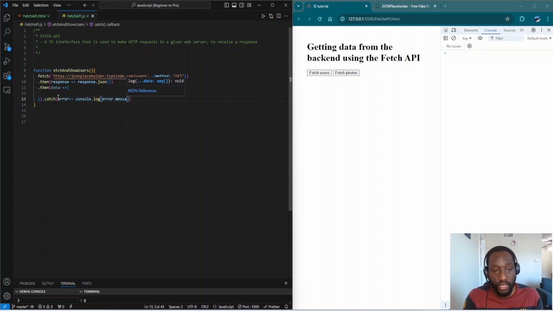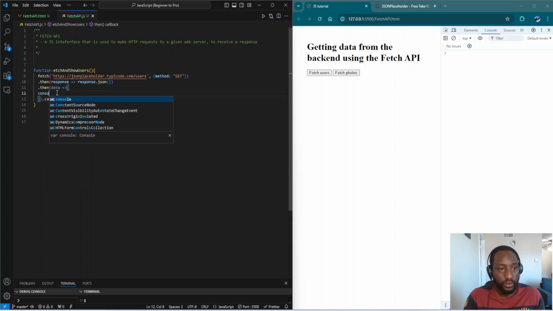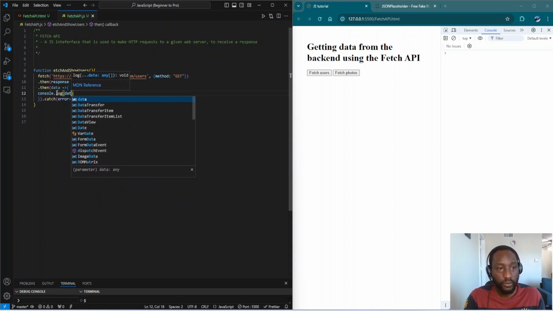The error object has a message property that can tell us why a certain retrieval of data failed. All right, so now let me just log to the console the data before we do anything. Console.log the data that we shall have retrieved.